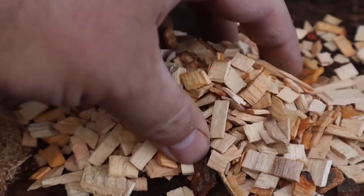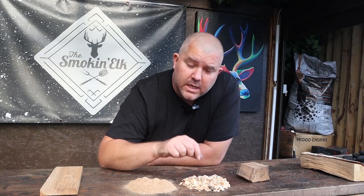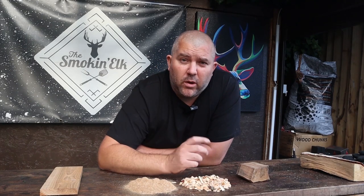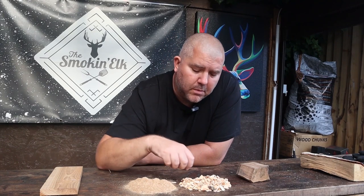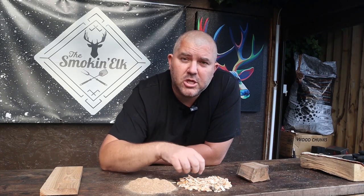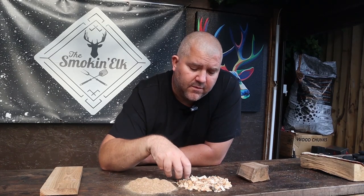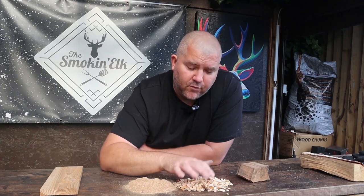Next, wood chips. For obvious reasons, you're not going to want to use these for a big smoke if you're smoking a pork shoulder or a brisket - these are going to burn up very quickly. They're obviously very small and as soon as they catch, they're going to produce a short burst of smoke and then it's gone. When I was first starting out I thought wood chips was the only way to go, and I'd read lots of things about soaking your wood chips first to make them last longer. But seriously, don't soak your wood chips - it's going to take longer to ignite and you're going to get smoke you don't want. Use wood chips for a nice quick smoke - maybe some fish, maybe a bit of chicken - when the cook's going to last 20 to 30 minutes. Just chuck some wood chips on your coals for that short, sharp burst of flavour. But don't use them for anything where you want a strong smoke flavour over a long period of time.